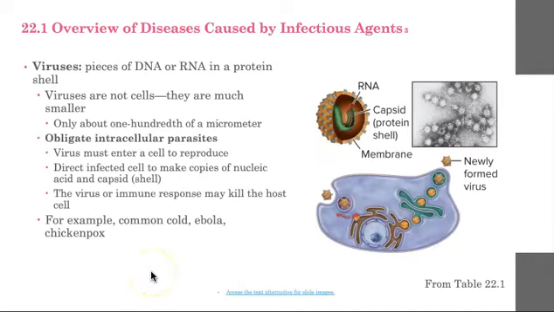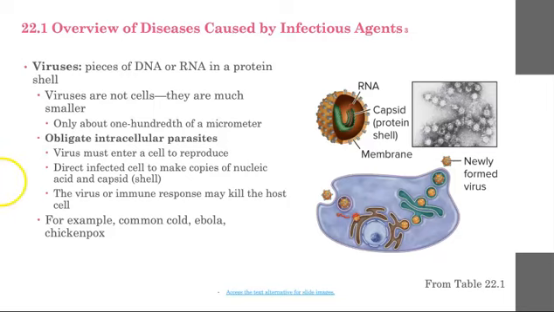Now let's talk about viruses. Viruses are interesting in that we don't actually think of them as cells. They are much, much smaller, containing pieces of either DNA or RNA, and they have a protein shell to protect that genetic information. They're only about 1/100th of a micrometer. The majority of them are obligate intracellular parasites, obligate meaning that they absolutely have to enter a cell in order to survive, and they hijack the inside machinery of our cells in order to survive and reproduce.